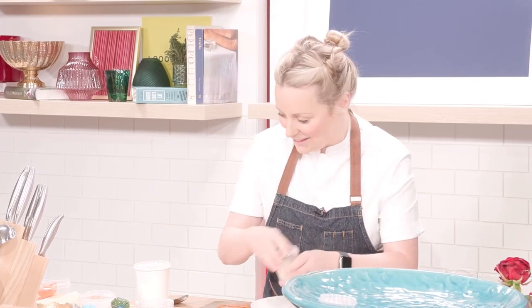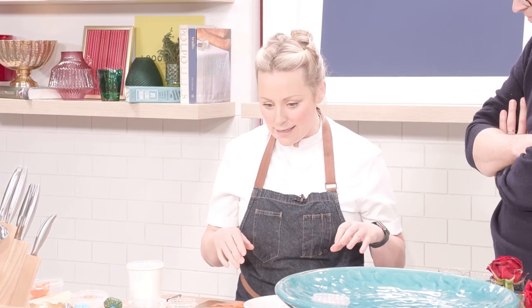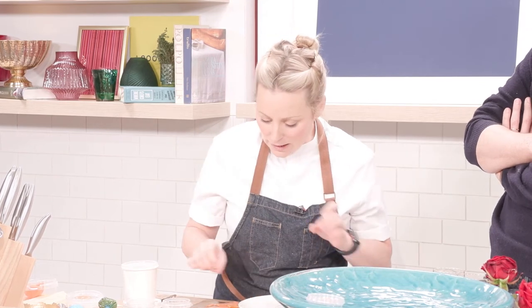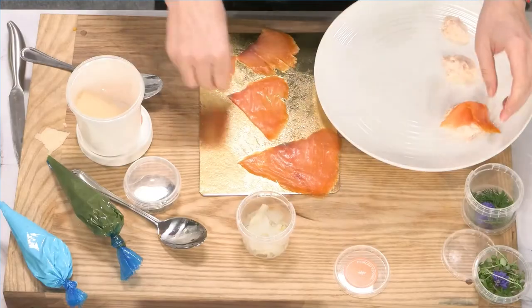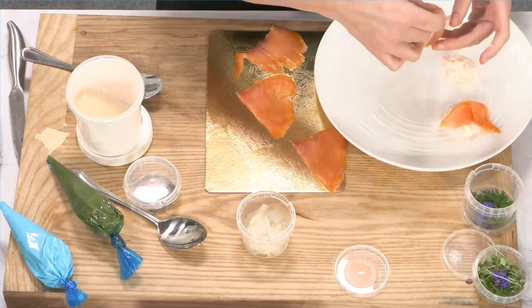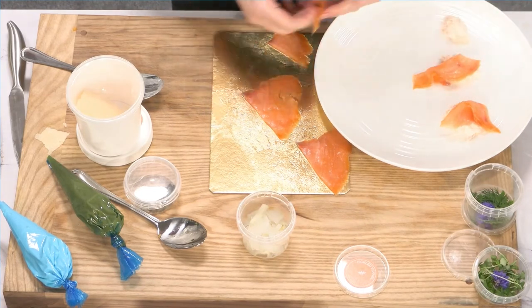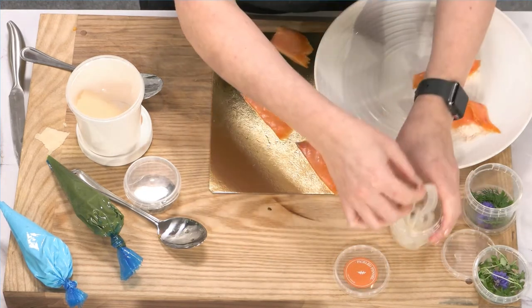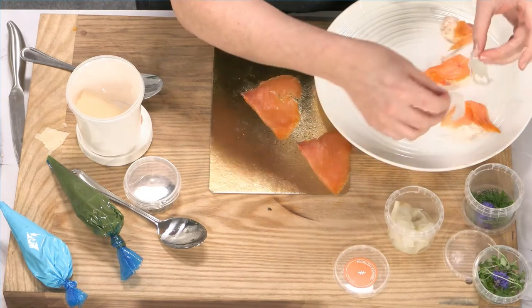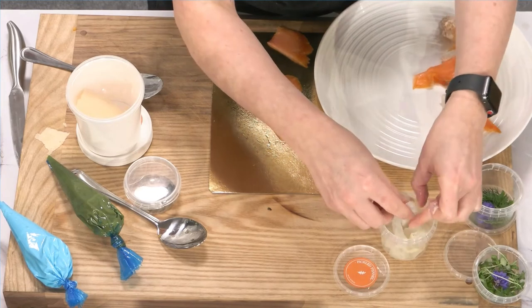It was really special. Okay, now what's going on here? So I've started off with my salmon rillette, which is in place of the slow roasted chunks. And on top, I'm going to start with little curls of our smoked salmon. So one side and then the other. This is like a double whammy of deliciousness. And then I have some gorgeous pickled fennel, which is sweet with a little bit of acidity, which is just going to kiss the sides of that smoked fish and really bring out the flavor.